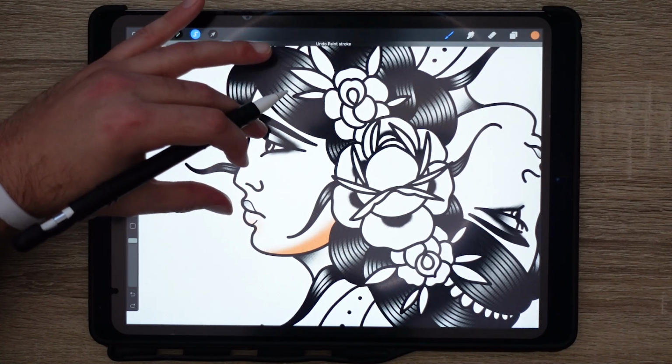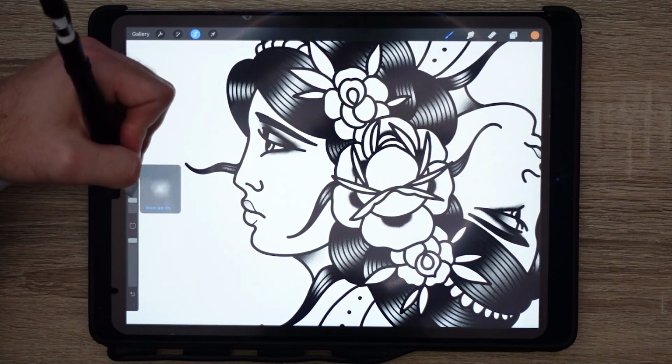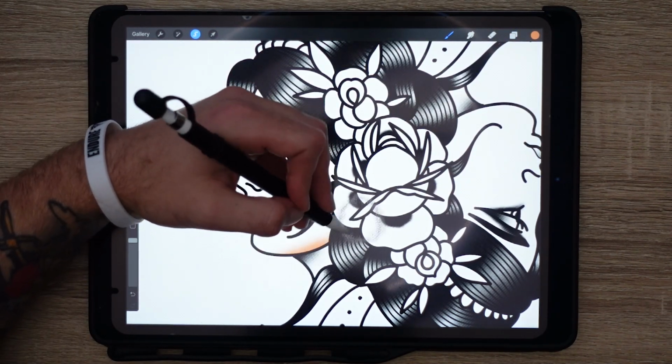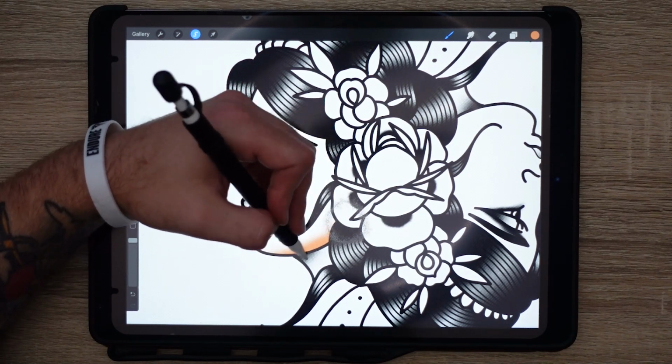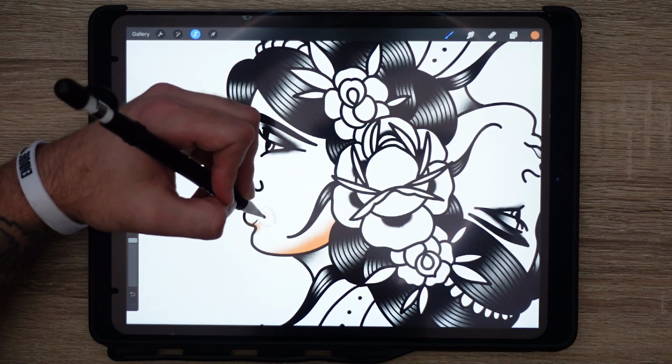And go back a sec. Make sure it's on a separate layer. There we go. So I just realised I was going over the black. You don't want that. I want the black in front. So make sure the colour's on a separate layer.